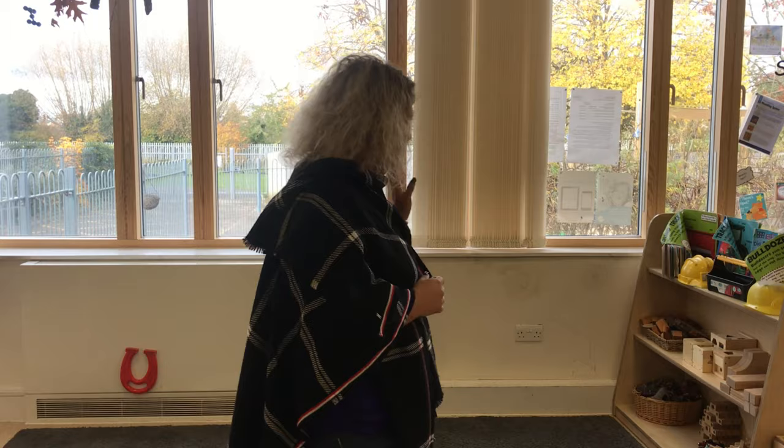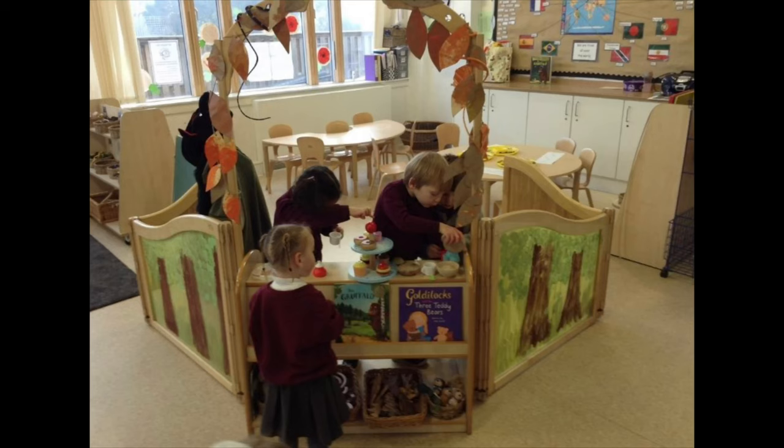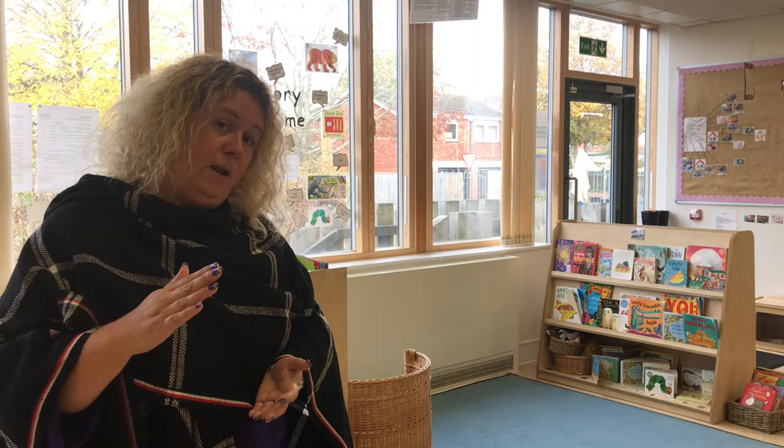Lots of different areas are set up and this mirrors the rest of our early years. We've got a block area — you can see some lovely blocks — and the area is set up so that children can challenge themselves. We work in a family structure with key groups; we have our younger daycare children and also nursery children who are three plus. During the day, the children interact with each other in both rooms, and we also have a baby room.